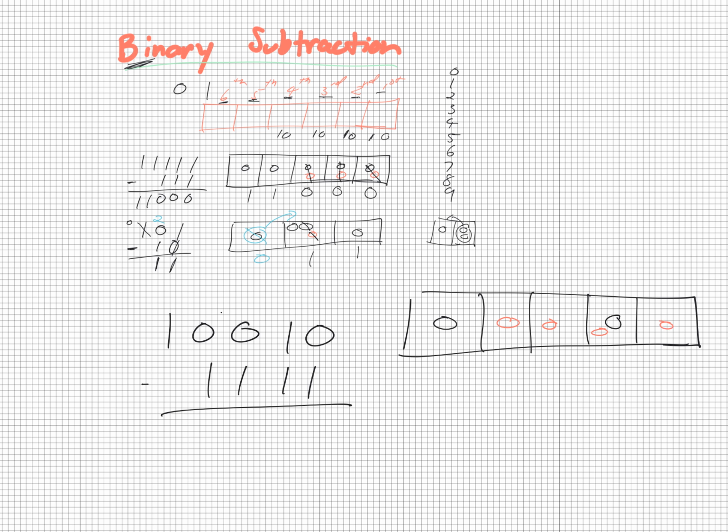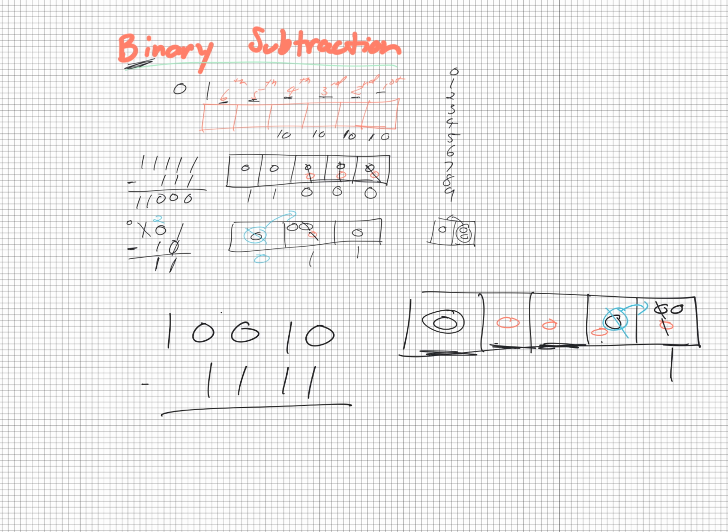Let's look at the very first one. I have an anti-counter, so I need to borrow. I'm going to take this counter here and move it in here, so it's going to disappear from that spot. I'll have 2 counters. These 2 eliminate each other, and I'm left with the number 1. What about here? Well, this is becoming tricky now. I don't have anything, so I'm going to go over here. But there's nothing in the 3rd column either, or the 4th. There's only the 5th column. So I need to borrow a lot.